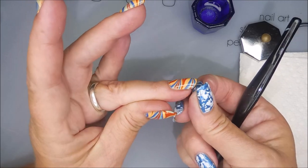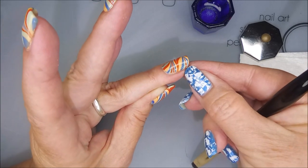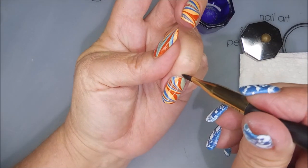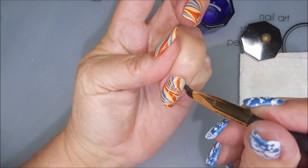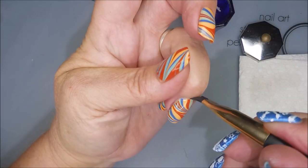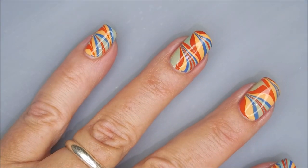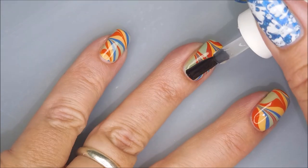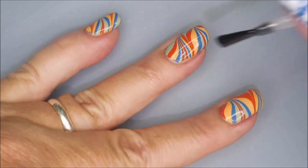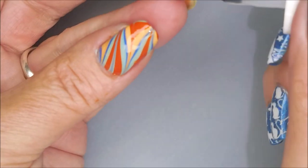I've got a little tiny piece of latex — I could have cut this out of the video, but I thought no, this is real stuff; this is what we all struggle with. Got it — successful! I just loved how funky and groovy it all turned out. I am going to top this with the Fast and Hard from Vibrant Vinyls again. And now you're getting an up-close look — you can see where that blue, that really light blue in some spots, looks almost like a minty, muted minty green.